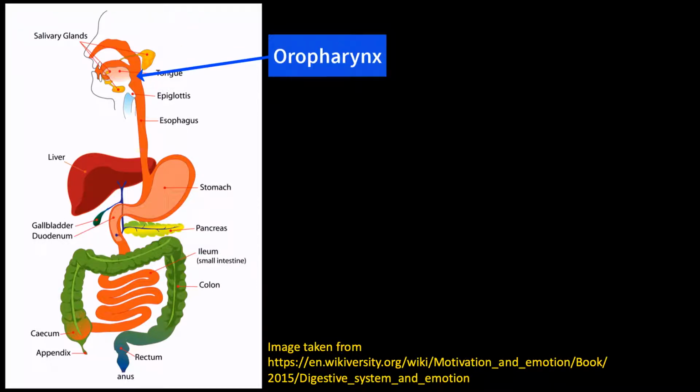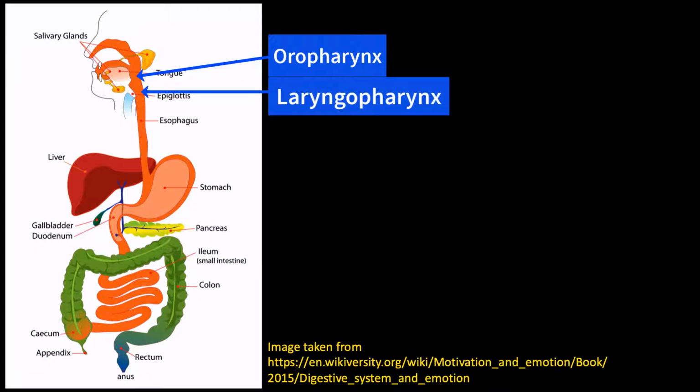Once the food hits the back of the tongue and the oropharynx, we have a sort of a swallowing reflex that takes over. It's a series of movements in the muscular walls of the pharynx and the back of the tongue that move that food down toward the laryngopharynx. As it moves down, the epiglottis, which in this picture is already closed over the larynx, slides down so that food doesn't go into the larynx, which is there in front of the esophagus.